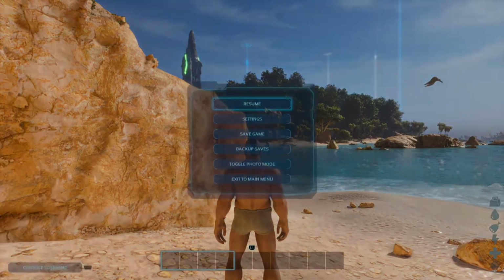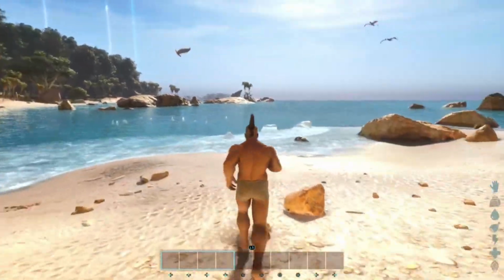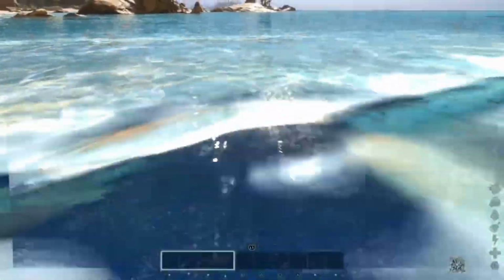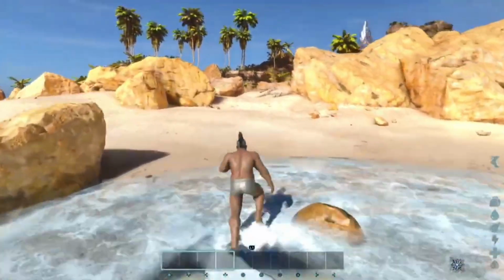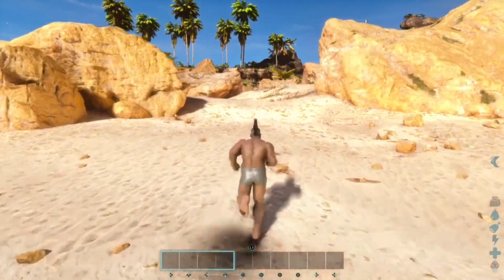Now the second one is going to be r.volumetric_fog. At times there will be fog in the air, but the most notable difference will be actually when you're underwater. When you go underwater, there's actually going to be this small film underwater that you can see here. And this film is very murky. It does give it a bit more realism, if you will. But we're actually going to disable that as well, because it's going to highly help our performance.